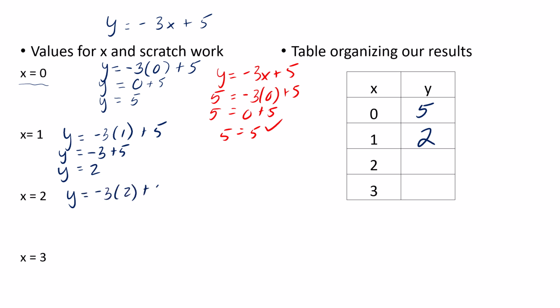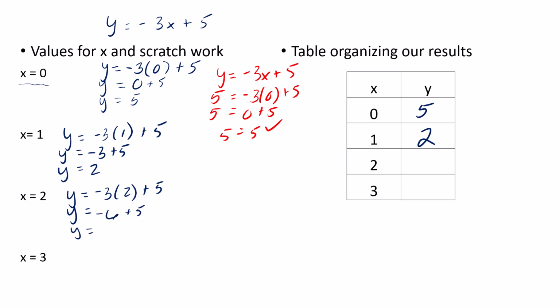And sometimes in the early stages of Algebra 1, you might be required to show this work. Sometimes you can do it on a piece of scratch paper off to the side. It's not super essential. If you've got certain kinds of calculators, you can just dump this into the calculator. So if you have a graphing calculator or you're familiar with the online calculator Desmos, you wouldn't need to show this at all. You would just simply put this in and it would spit out the answers and you could fill in your table.